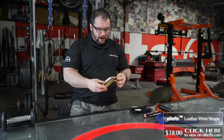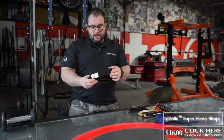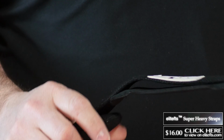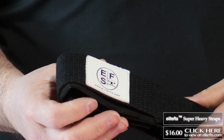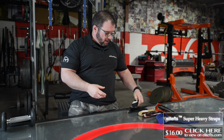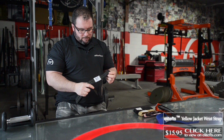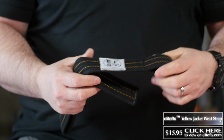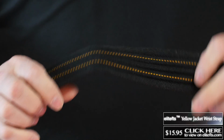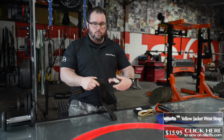The leather we have is soft and a little bit more pliable than most. The next step up from the blue straps is the super heavy duty, same basic scenario. Most of our straps are about 1.5 inches in width. We do have some that are 2 inches in width, which adds a little to the surface area. This is our Yellow Jackets, probably our most heavy-duty wrap in this series. They're more of a cloth material, thicker, and also wider, at 2 inches in width. We also have the orange stripe in 2 inches width too.